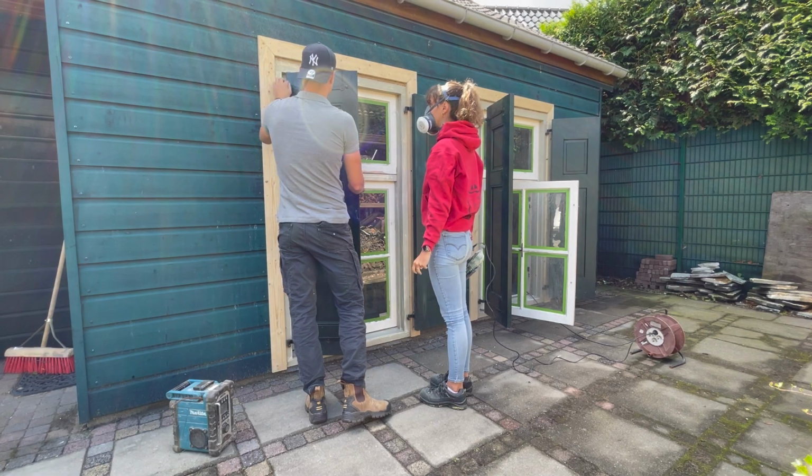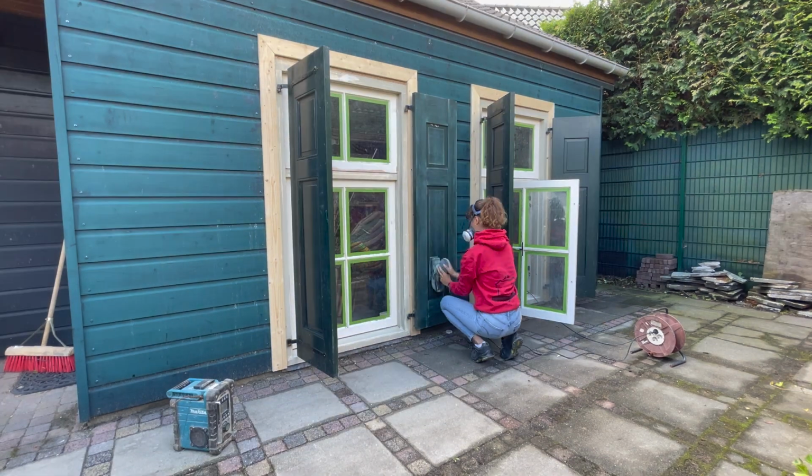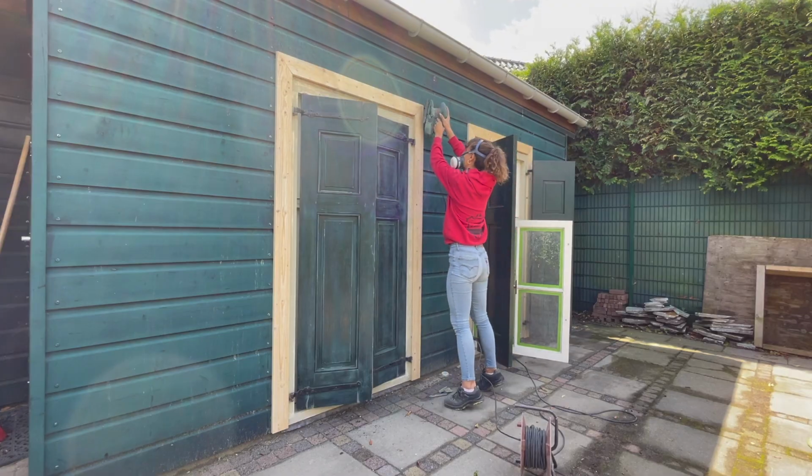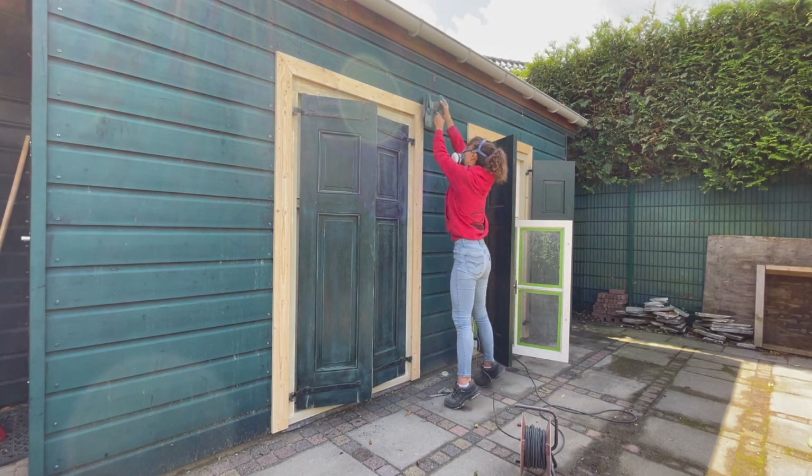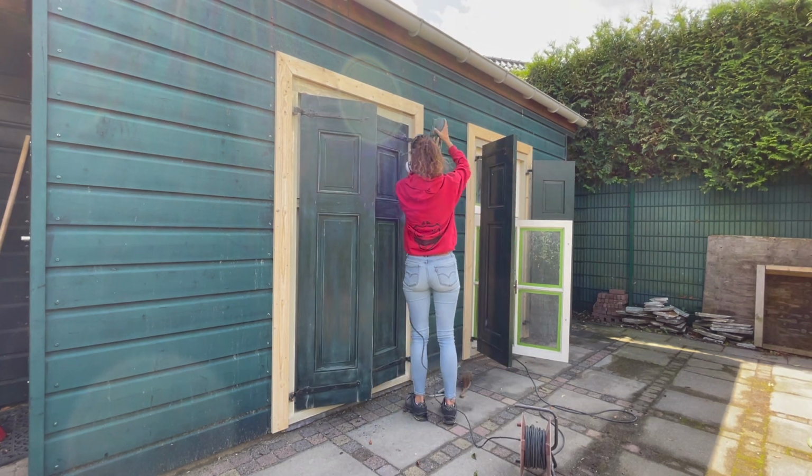Here you can see that we added some wood on the sides of the windows. This was mostly to cover up the gaps that you could still see between the window and the wall, so it makes it look way more finished.